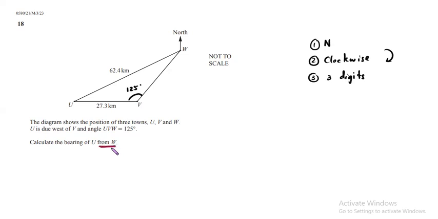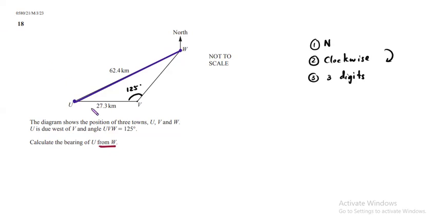To identify which angle to measure, first the 2 locations mentioned in the question should be marked. The 2 locations mentioned are U and W. So this is U, this is W. Once you identify the 2 locations, connect them with a straight line. So it's going to be like this. As it states to find from W, whatever the location that we have after this "from", that is where the angle has to be measured.